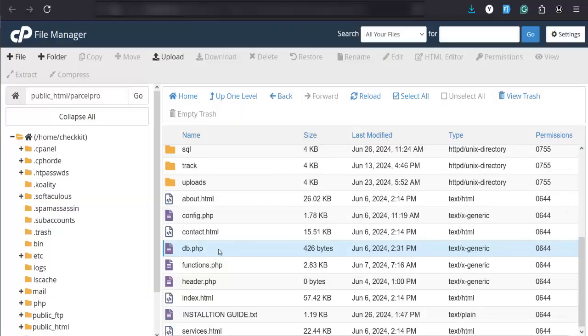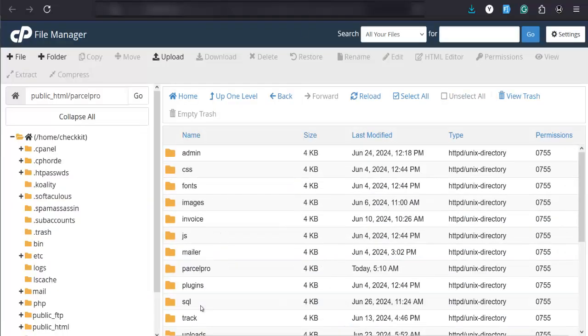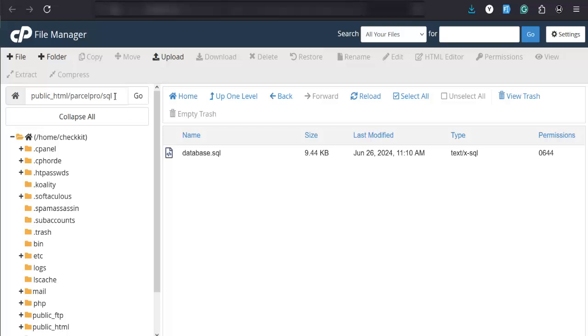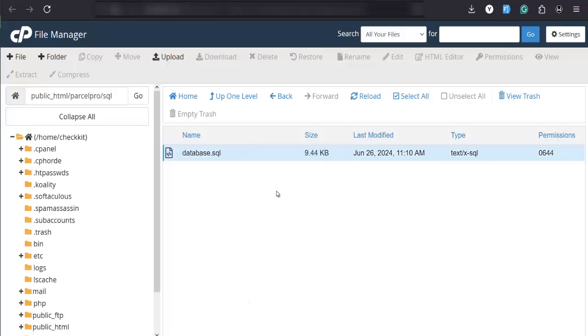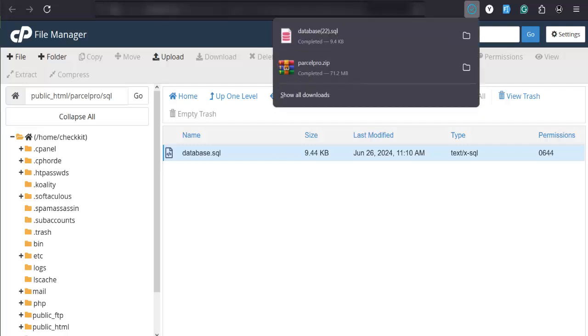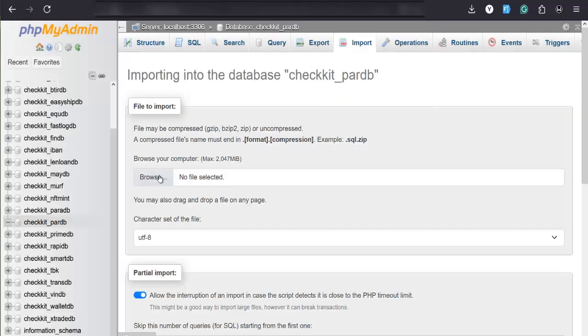So I'm going to get this SQL file. I'm going to have to download it into my system so I can upload it into my phpMyAdmin, okay? So I'm going to click on browse right here. So remember what I did. You go to your particular database that you created, which is PowerDB for me.